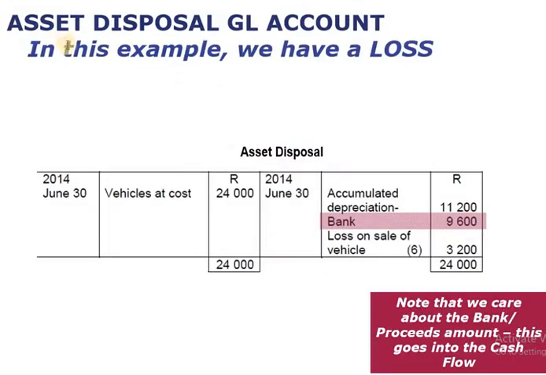Here you can see your assets disposal account. This is just a random example. On the debit side you see the cost price, on the credit side the accumulated depreciation for this particular asset. Then what it was sold for, and the loss made. You balance the account and this was the loss made. Remember, this bank amount will be the one that you enter in your cash flow statement as an inflow on this sale.